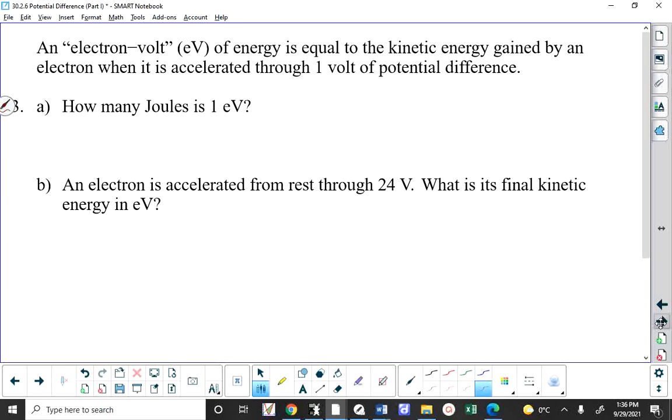We have this alternate unit of energy, and it's kind of unfortunate that the name of it is electron volt. First of all, an electron volt, and the symbol for an electron volt is little e, capital V, is a unit of energy. It's not a voltage, it's a unit of energy. And very specifically, it's the amount of energy that you would have to get when you accelerate 1 electron through 1 volt. So if I have 1 electron and I accelerate it through 1 volt, how much energy does it get? 1 electron volt. Okay.